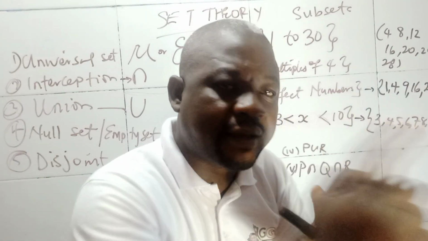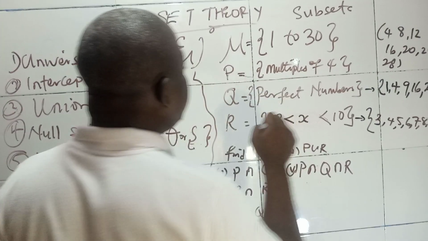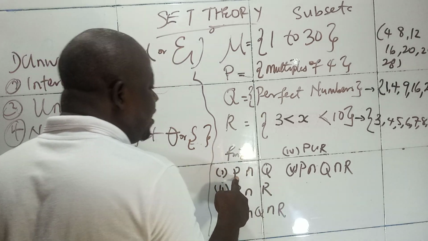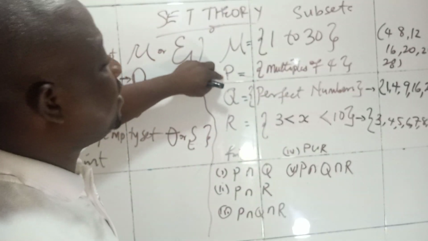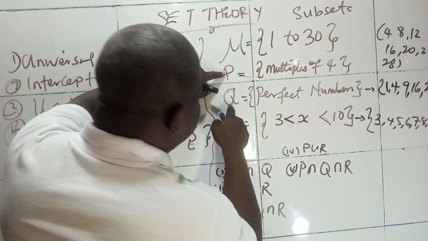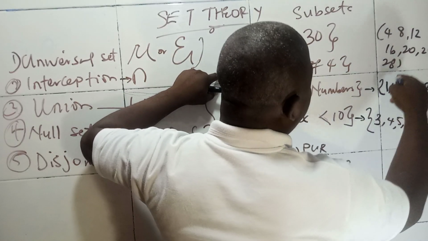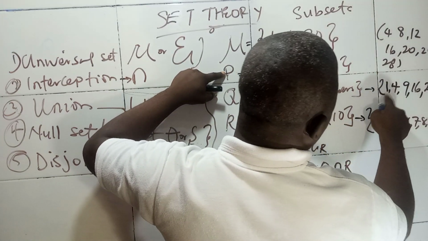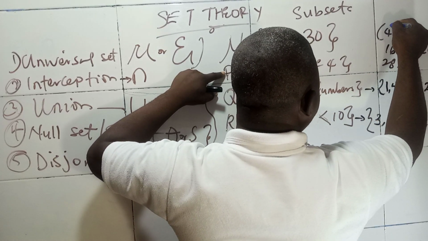That is what intersection is. If you look at this question now, they said find P intersection Q. What can you find in P and you can equally find in Q? You go to P, then what are the elements in P? We have 4, 8, and so on, to 28. Then what are the elements in Q? We have 1, 4, 9 to 25. Then what can you find in this one and you can equally find in this? You start from the first number. From here, what's the first number? 4. Here, what's the first number? 1. Can you find 1 here? No. Can you find 4 here? Yes. So the number that you can find, you circle it.